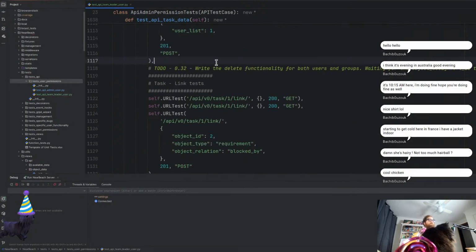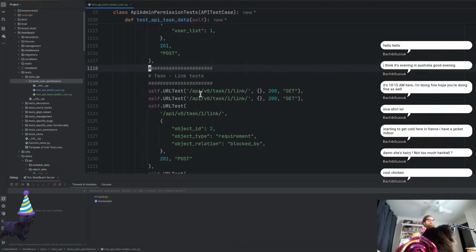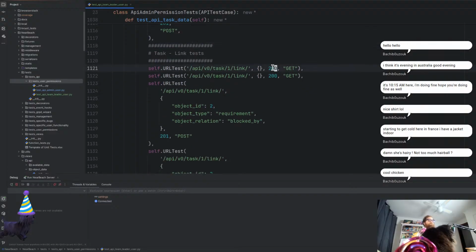That will be fine. All right, so close to the end. So close. Actually, I'm going to undo that because that should be a 2. And then that'll be a 403.